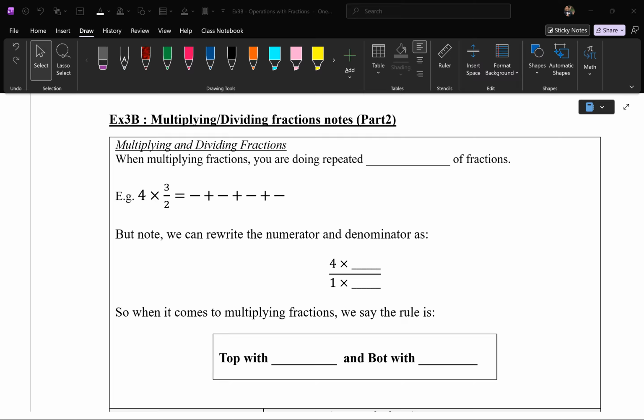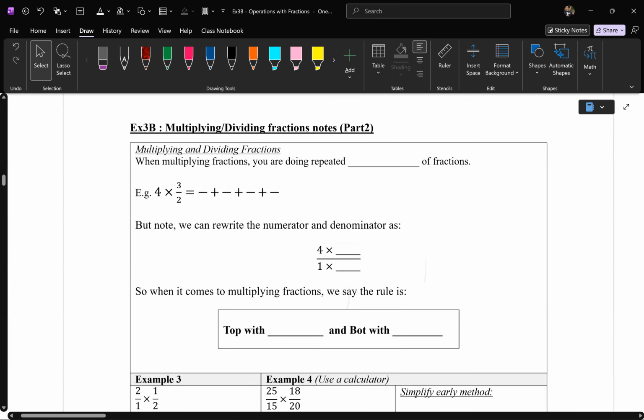But I know sometimes when I go into the why, I lose you or I confuse you even more. So today I'm just going to go straight to the hows. And then those who want to learn the whys, I'll explain the whys. Yeah? All right, so here we go.